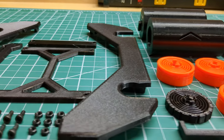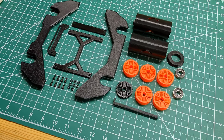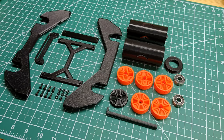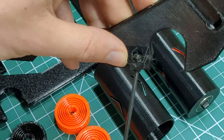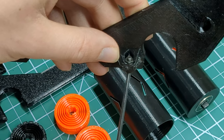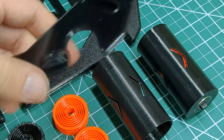For the frame, we're going to use 8 M3 by 8 screws and 8 M3 nuts. To install the M3 nuts, we're going to start by threading the M3 screws through it. This is going to pull them into place and lock them in position.